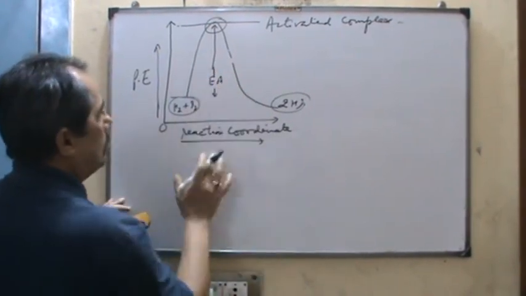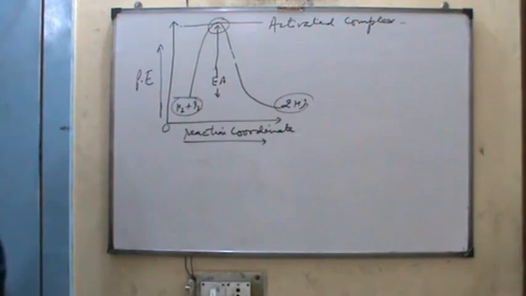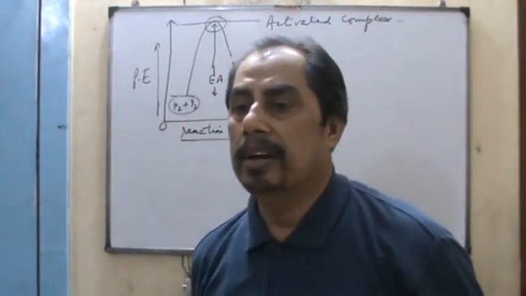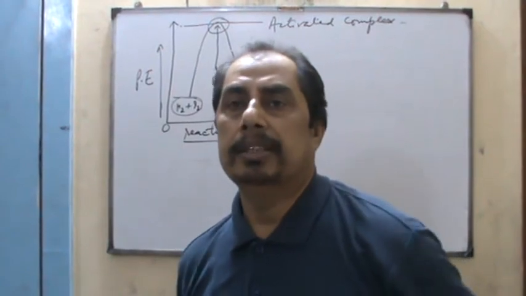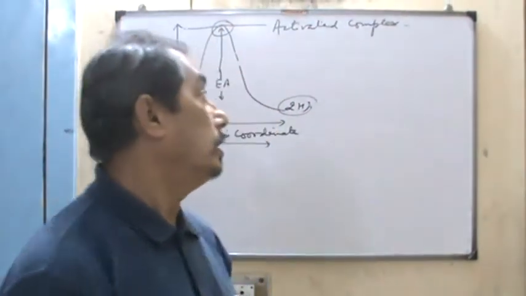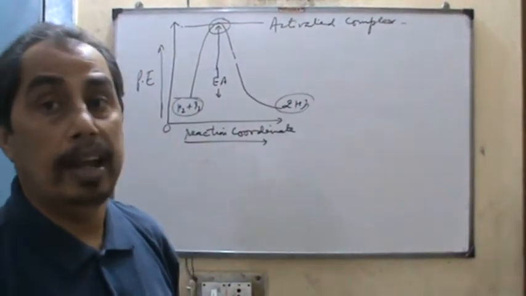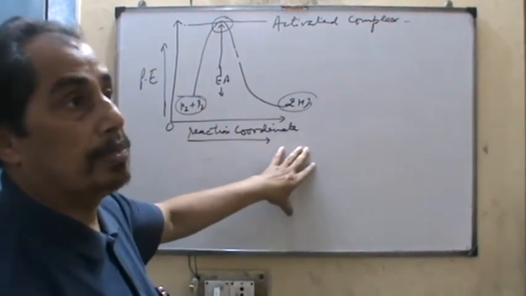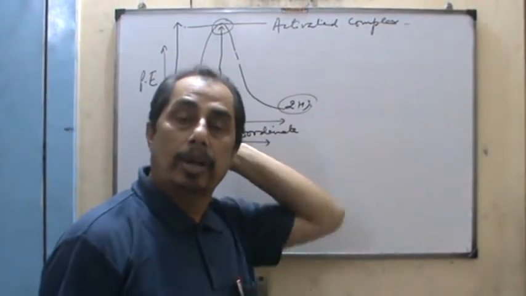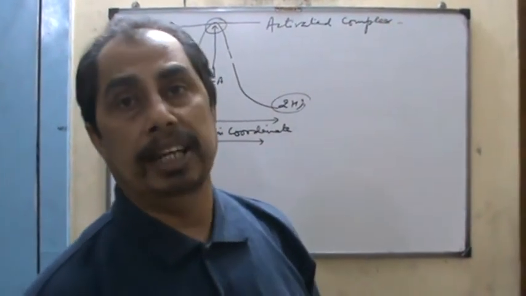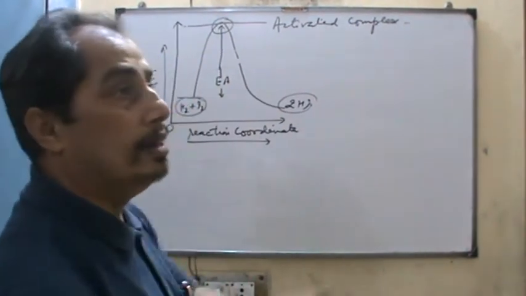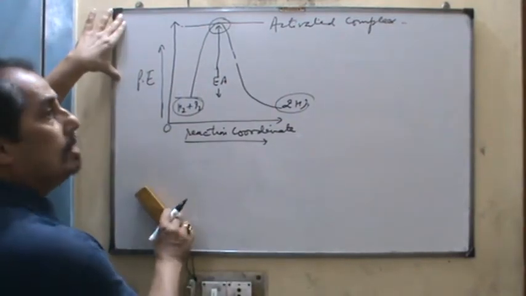In order to check this activation energy, what we have provided is the catalyst. That is why questions are usually asked in different years in the CBSE paper: the effect of catalyst, activation energy on the rate of reaction, as well as the temperature on the rate of reaction. In that, we explained the temperature coefficient: the ratio between the rate constants at two different temperatures differing by 10 degrees is called the temperature coefficient.